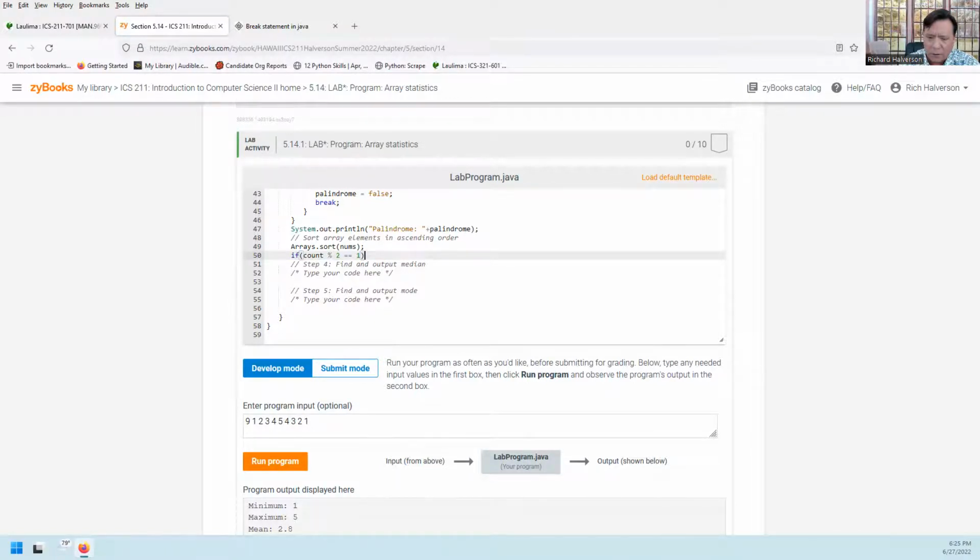And since we start counting at 0, the median is just equal to nums of count divided by 2.